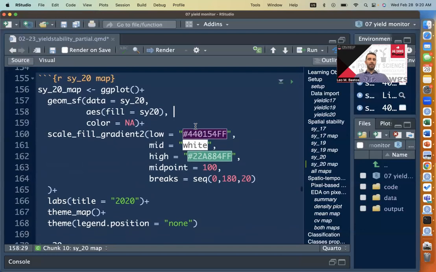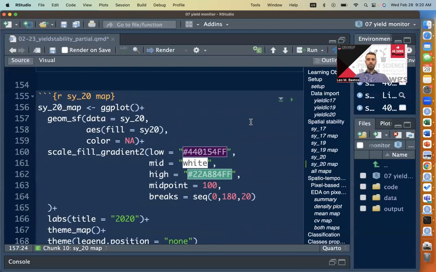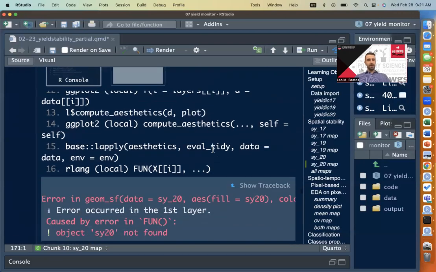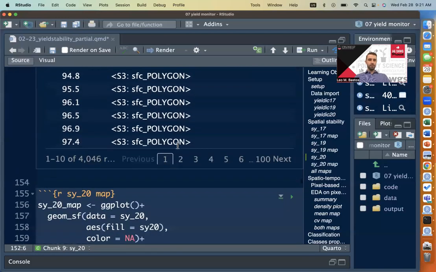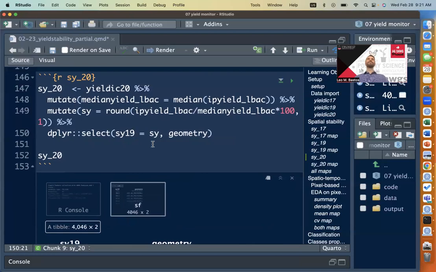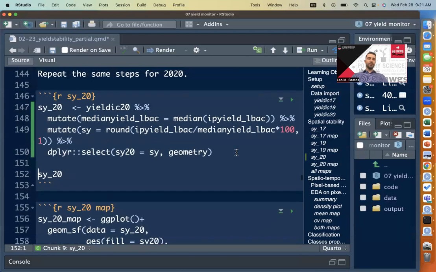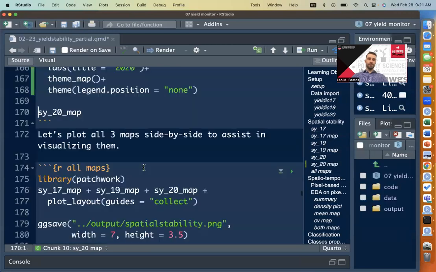All right, so I believe I left you all the code here to make the map as well for SY20. So if you want to go ahead and run that, you can print it. I got an error here, SY20 not found. Oh, yeah, the last code, right? Yes, thanks. I'm glad that you're all paying attention here. I forgot to rename this to SY20. So make sure that you make that change on your side, since we copied this from SY19 and just needed to edit it. If you make that change, now this code should work.